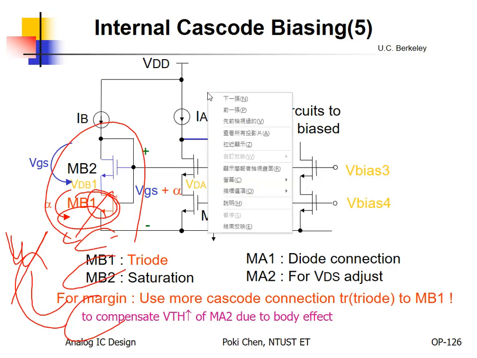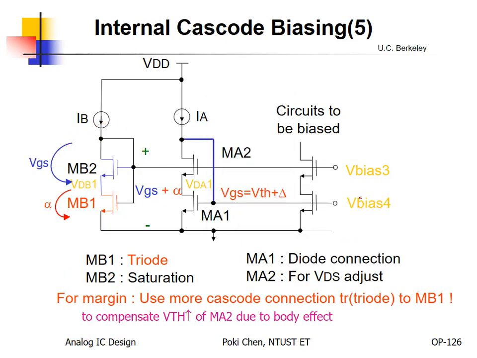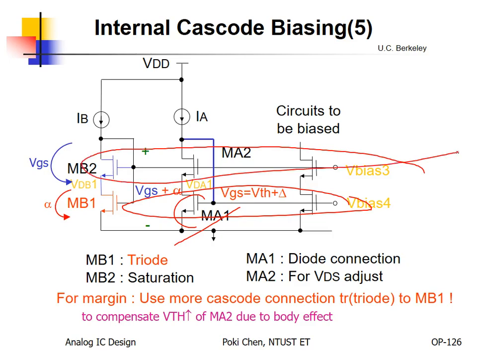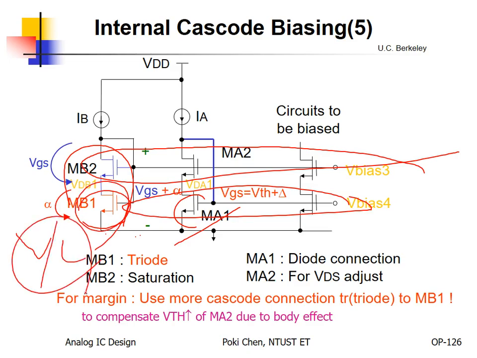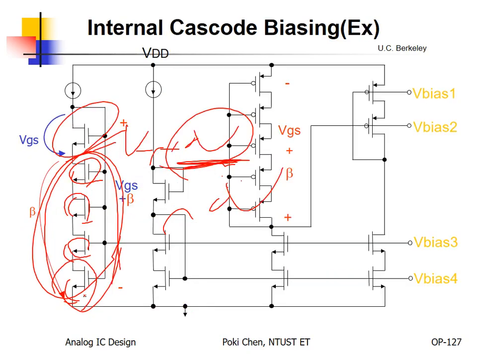Anyway, so the logical thinking is, again, for the first tier, the original one can provide you 1 VT, 1 delta V. And how about the second tier? We apply this, and fine-tune the W over L, or the number of transistors connected in series. That's it. Then go for your dirty jobs by simulation.